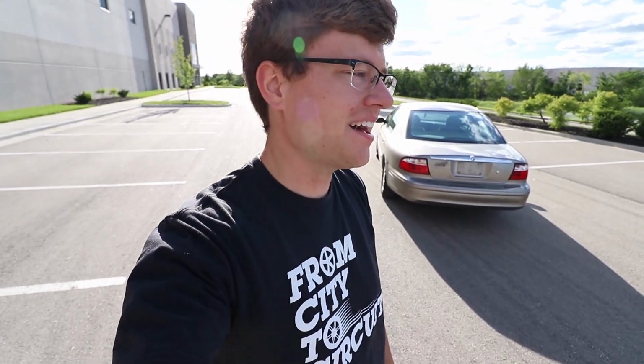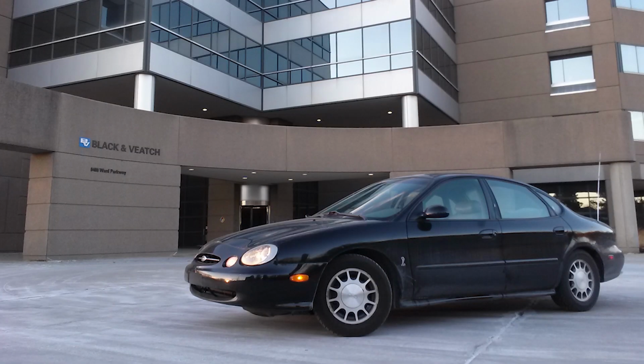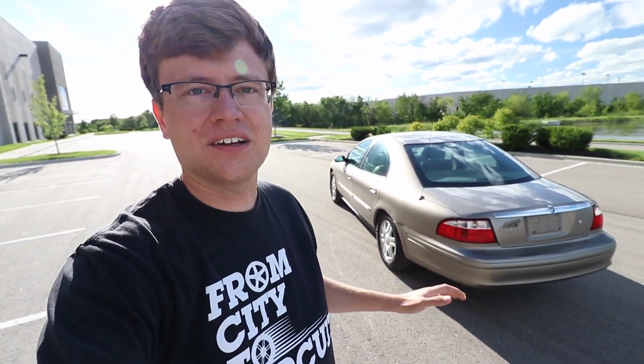When I was looking for a cheap beater car, I didn't have any specific thing that I really wanted to buy. I was looking at everything from an AMC Eagle wagon to Hondas and Toyotas. But my very first car back in high school was a 1998 Ford Taurus, so it's kind of funny to get this, the Mercury version of the Taurus. It's a 2005 instead of a 98, so the body style is slightly different, but it's still the same overall shape.